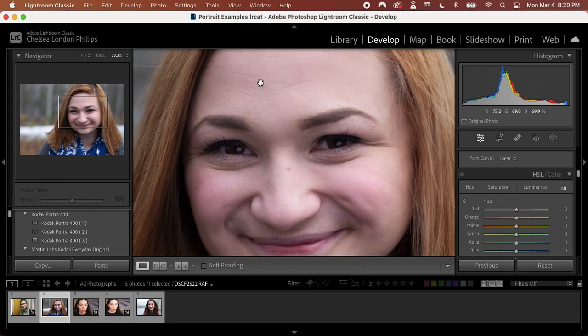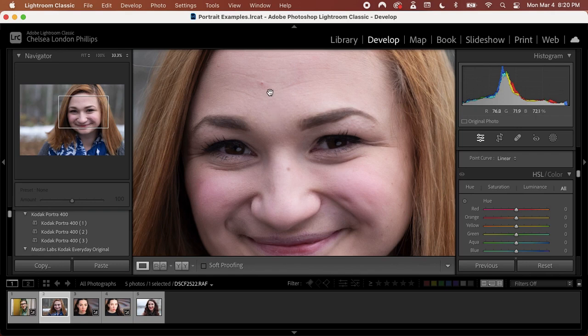Things that you would take away would be temporary things like a pimple. If a subject asks you specifically, like, "I know that I have these really dark circles that I would really like you to try to get rid of," obviously at that point, go for it, but don't be removing things that are permanent features on someone's face. Things like these under eye lines and side lines, we can soften them without fully removing them, because if I fully remove them, we're losing a lot of her natural character. But I can soften them so that they're not so dark, because that could be due to lighting and so forth. So we can go ahead and do that.